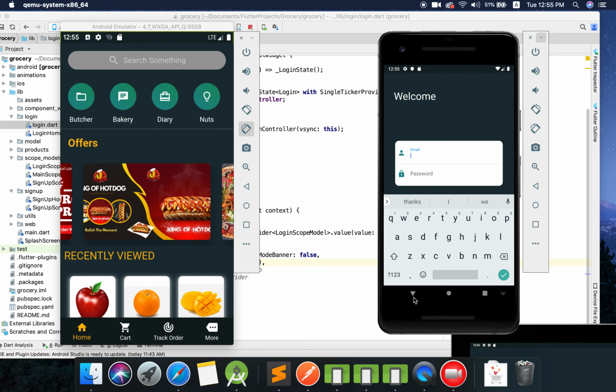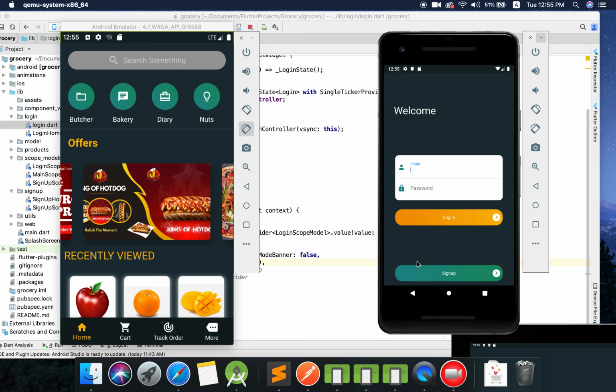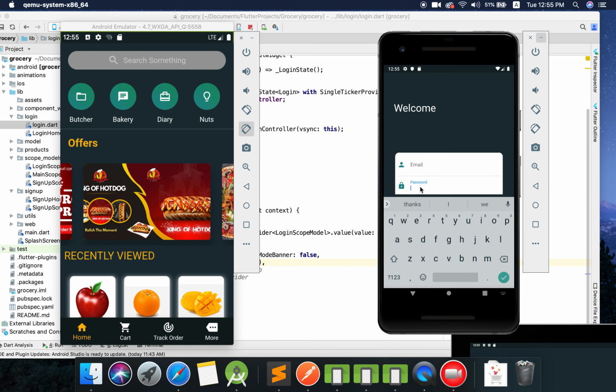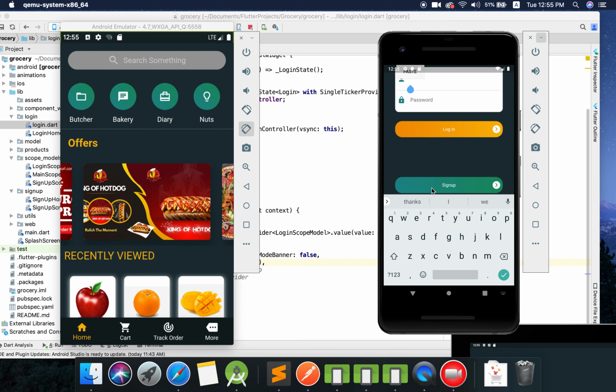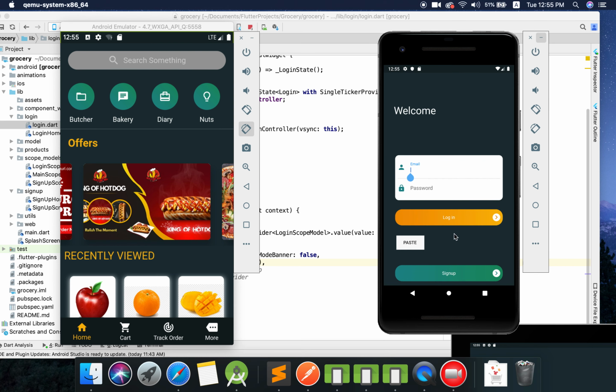But if you create the screen using a stack, you can't handle the screen, because we created a sign up button on the bottom. When we use a stack, the height of the screen wraps up and the bottom sign up button overlaps the login button. Many people are facing this problem. Today I will show you how you can solve this.